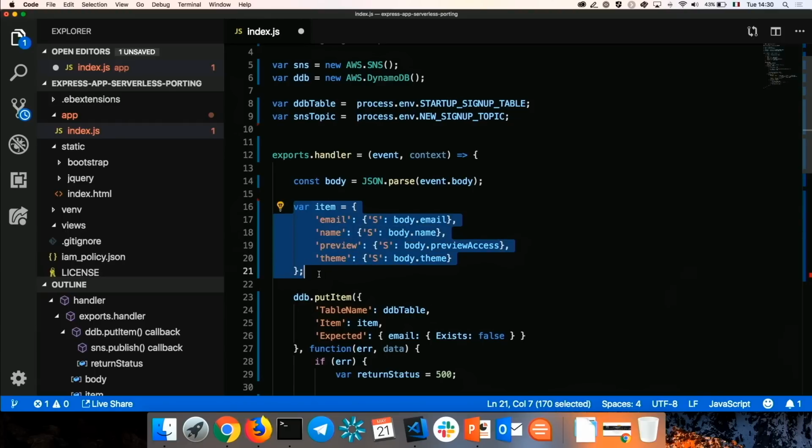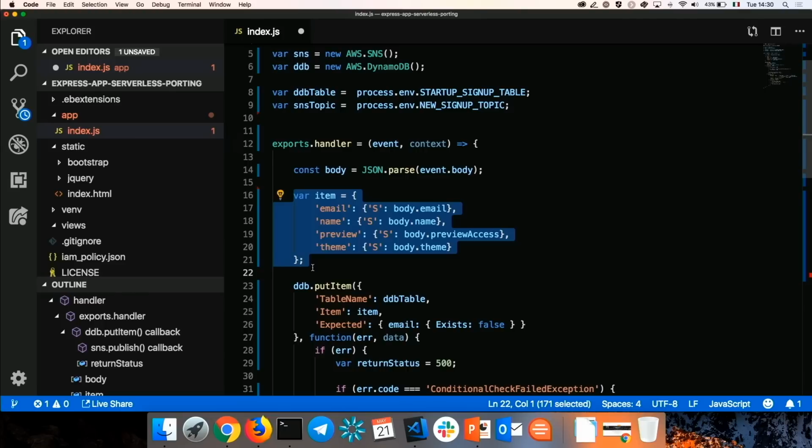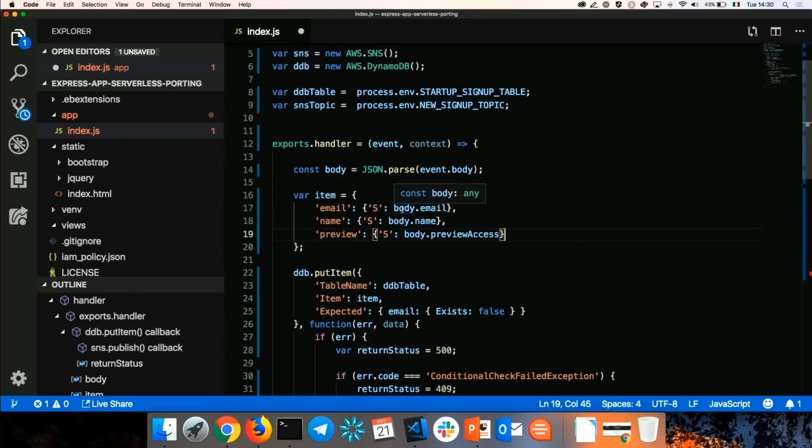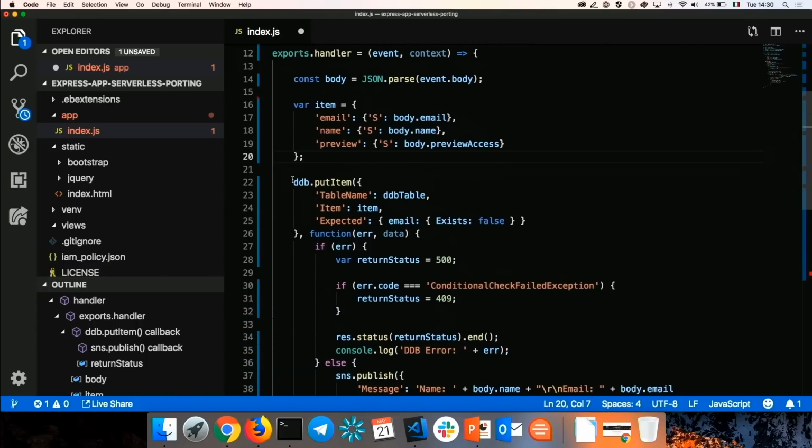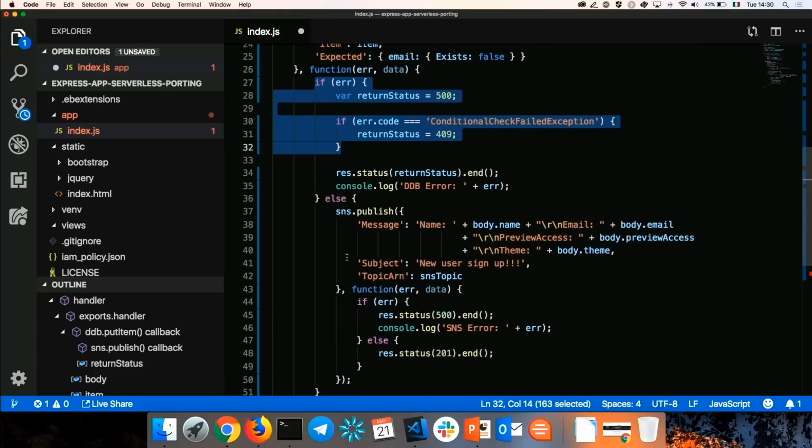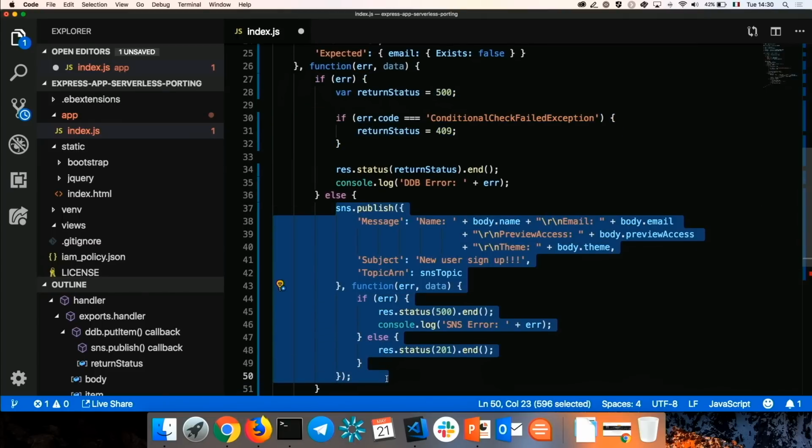So the business logic here is just creating a DynamoDB item. That's just a kind of a JSON item with some string. We are storing 4 strings here, and we are taking that from the body of the request. We might want to have some validation, but we're just porting here. We are not improving or adding new functionalities. Let's just focus on the porting. So what comes next? We are putting an item, we are writing into Amazon DynamoDB, which is our NoSQL database managed for you. And based on the result, if everything went all right, we're also publishing a message into an SNS topic. It's our Simple Notification Service topic. And when that happens, we'll get an email because we have configured SNS to send us an email whenever there is a new message in the topic.